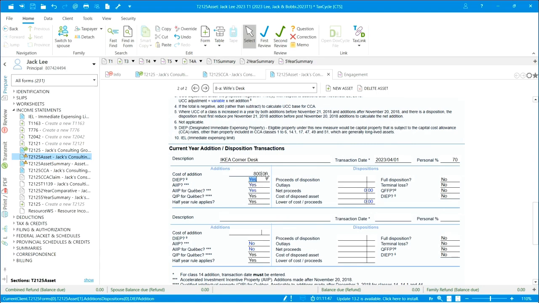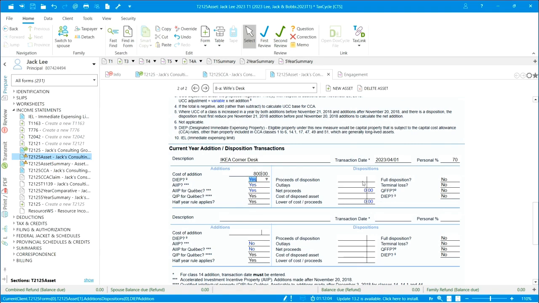All right, so now you will also notice that you are probably all familiar with this accelerated investment incentive program. So that is going to calculate the accelerated rate for that addition here.